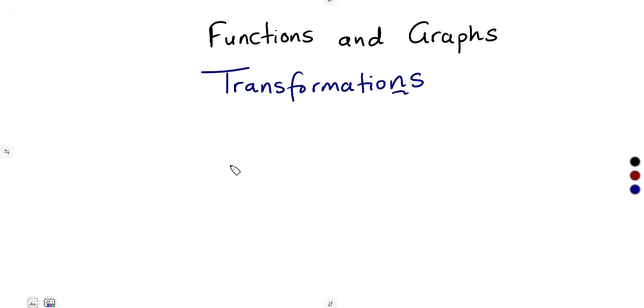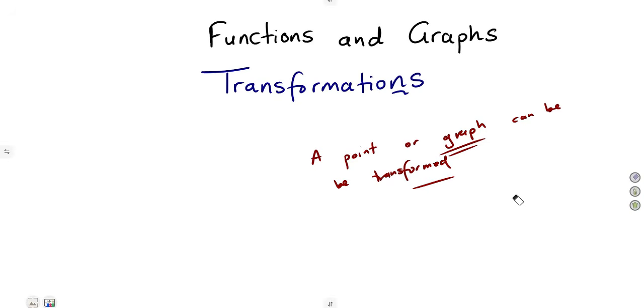So like I said, transformations occur due to a combination of functions. A point can be transformed, or a graph completely, meaning to say we talk of any graph. Is it a straight line? Is it a parabola? Any one, a point or a graph, can be transformed, meaning to say the position from where it was can change.